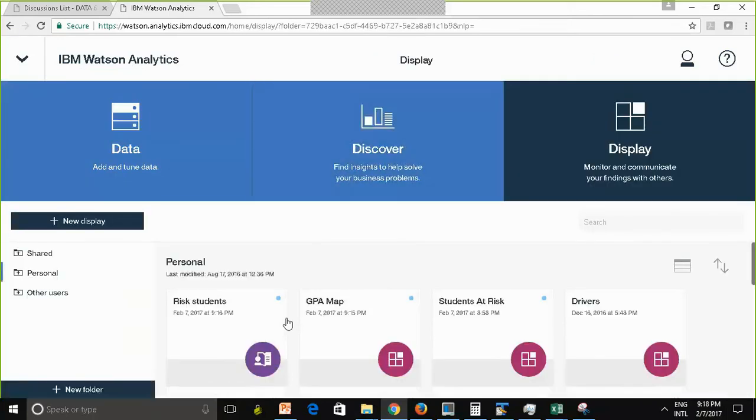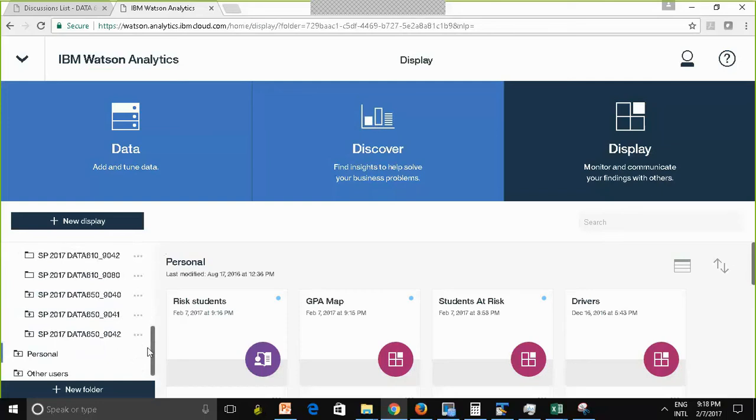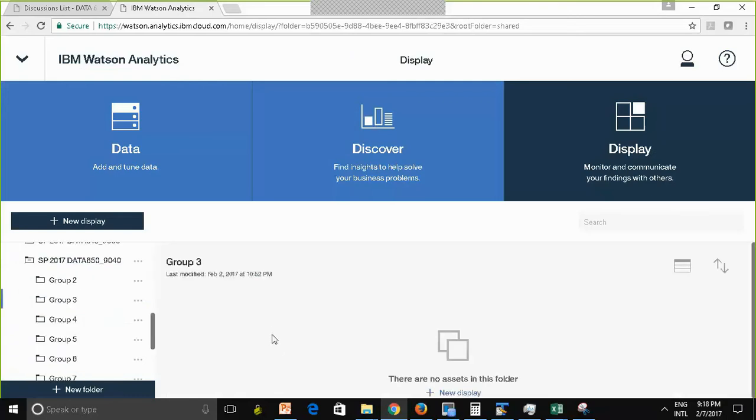So at the end of the semester, week 12, this is what will be expected in your folder, right? And I'm going to use Team 3 as an example. At the end of the semester, we're going to open each team shared folder, and if I select the display, I'll expect the storybook to be here, and you're going to let us know the name of the file to look at. And you should be able to open up your storybook and read the findings from there. So the deliverable consists of 2 parts. Part 1 is the storybook that we'll actually be checking, and part 2 is a paper, right?